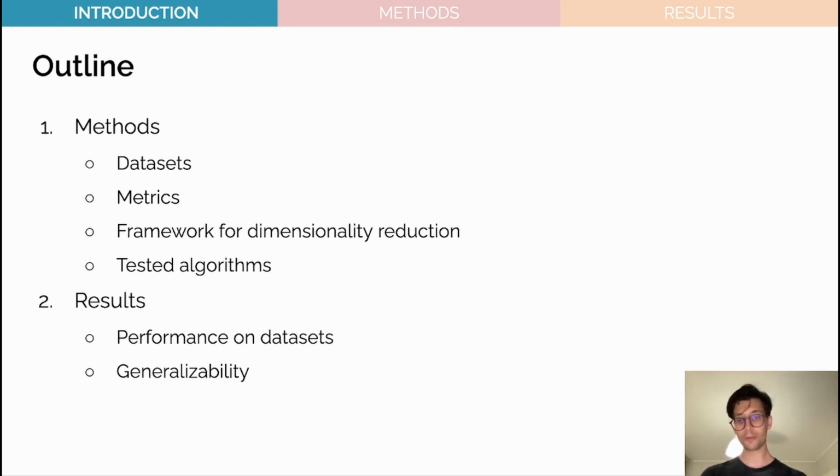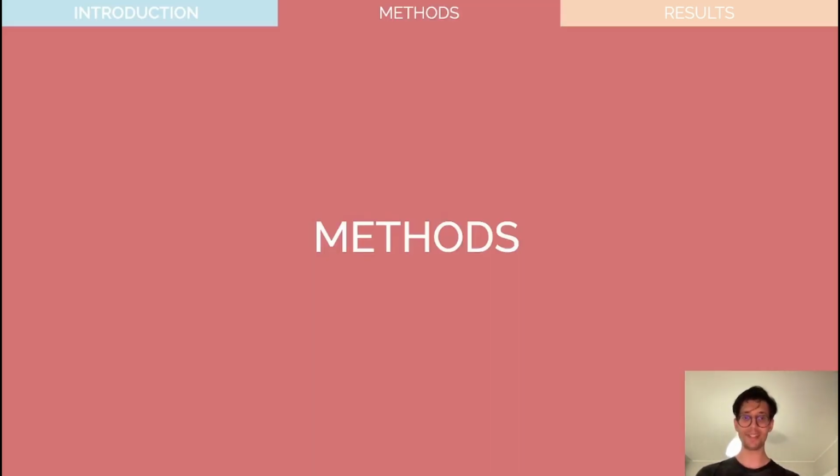As for the results, we will of course talk about the performance on the datasets, and not only about the precision and other metrics like that, but we'll also talk about the server performance and how much time and storage we save. But also we will tackle the topic of generalizability. So what is the chance that we'll be actually able to apply those results in the wild? So let's dive into the methods.